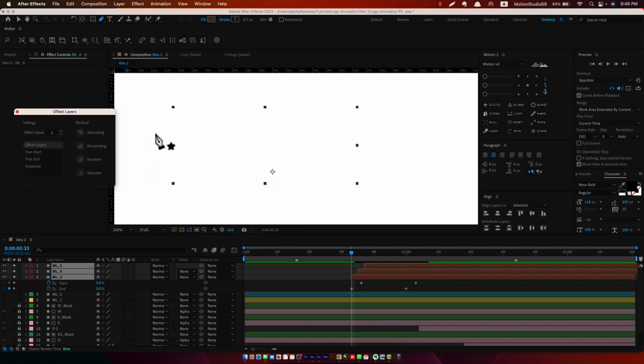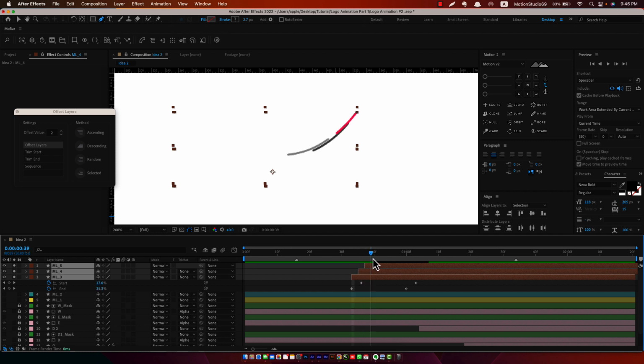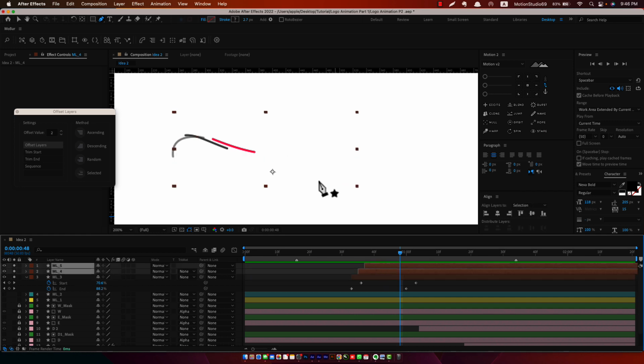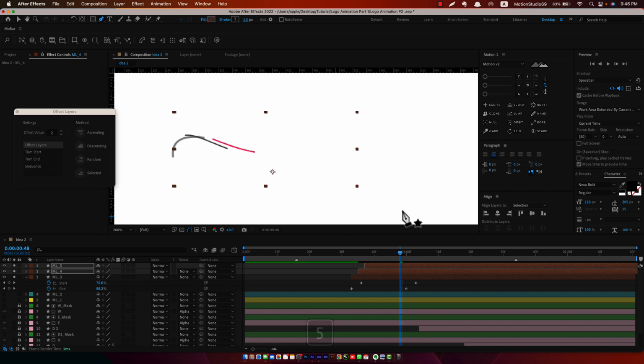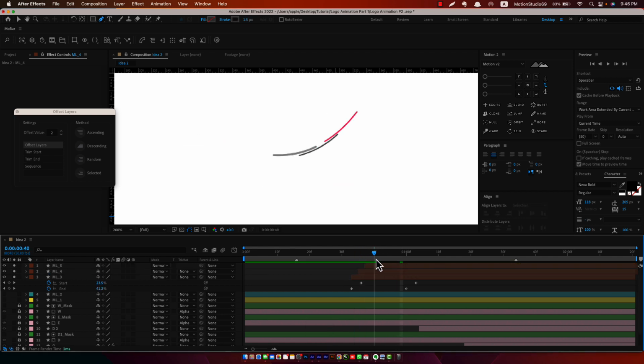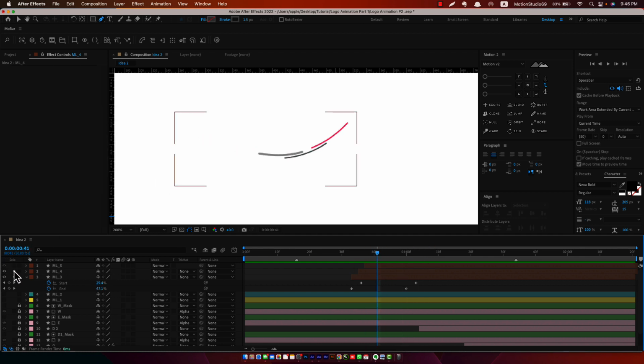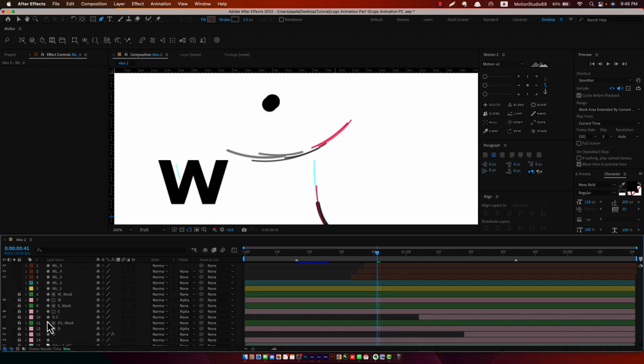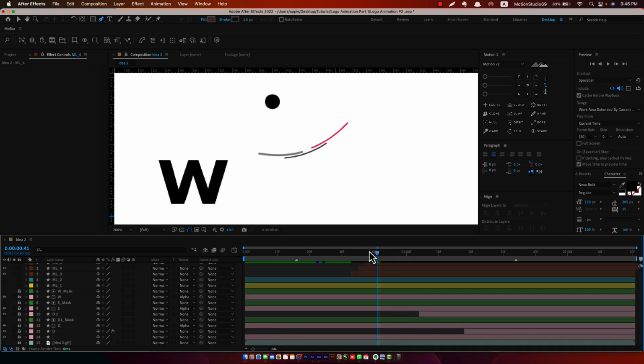Before closing this dialog, I want to check the preview. Something like this. That's perfect. Also, we will select the top two layers and we will adjust the thickness to maybe 1.5. Right. Perfect. I'm happy with the results. Unsolo, and let's turn on the idea layer and see if we're going in the right direction. Very well.